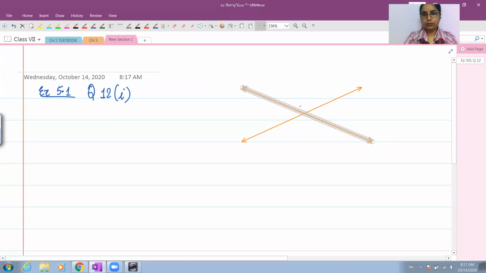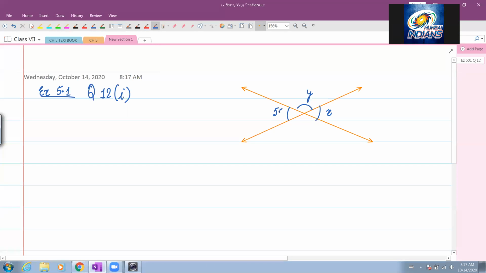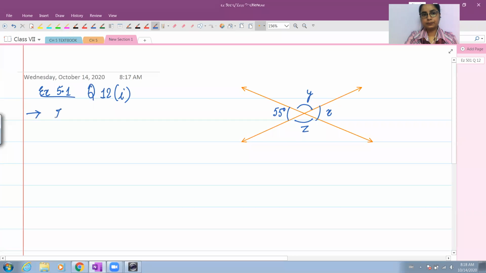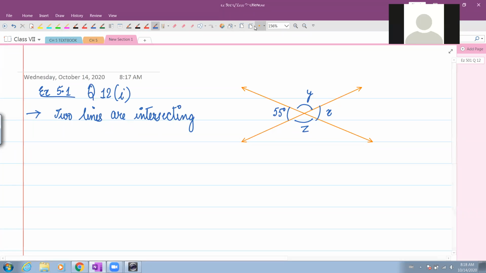I'm just going to draw the same figure which is given in the book. So we have Y marked here, X marked here, 55. Yes, you have to draw. And this is what we have. So I'm writing the answer directly. Because someone is, I think, having TV playing in the background. Please mute yourself.